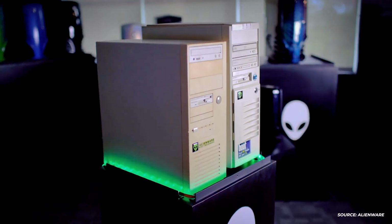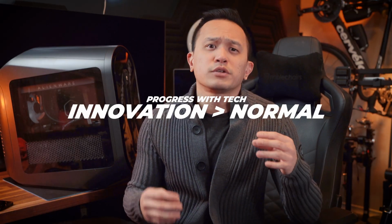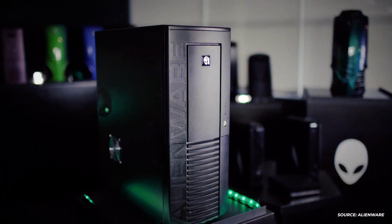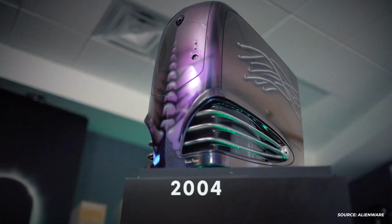But over the years, going back to Alienware's firsts, the brand continued to innovate, and yes, not everything is perfect. But part of innovation is breaking that barrier of what is considered normal and to try new things. If it fails, you learn from it and improve. This is paramount with having an innovative mindset. And innovation also comes at a financial cost. This is where Dell provides their support for the most part. What are those extra costs you are paying for, and is it really a waste of money to buy an Alienware? Let's start with my first reason why I personally purchased Alienware products.